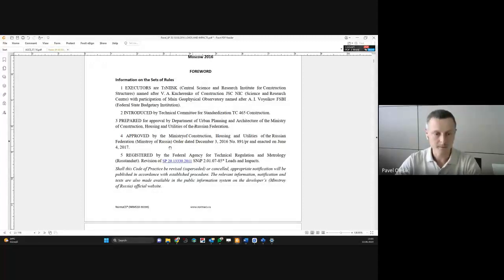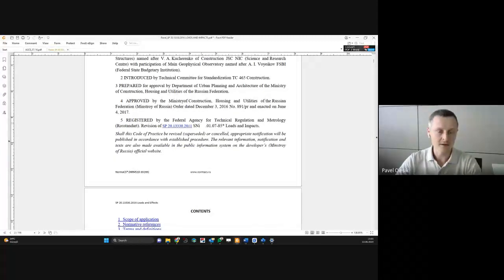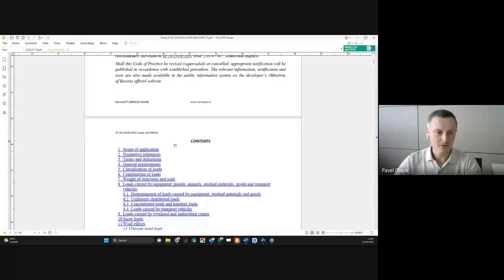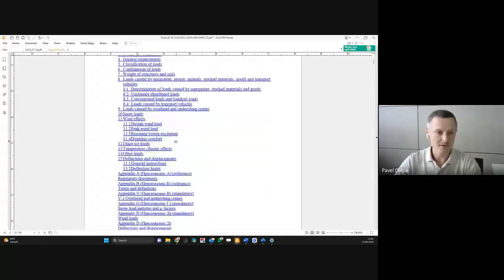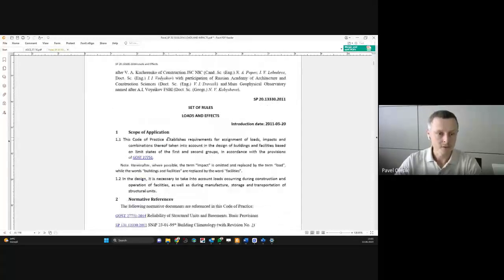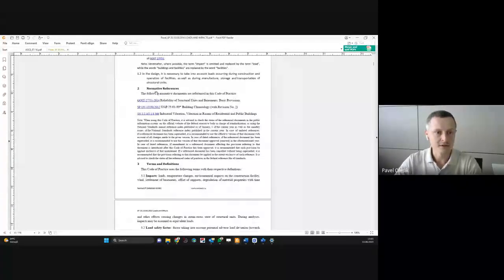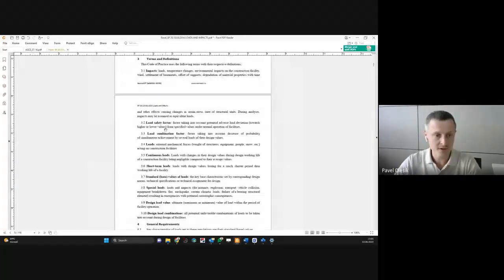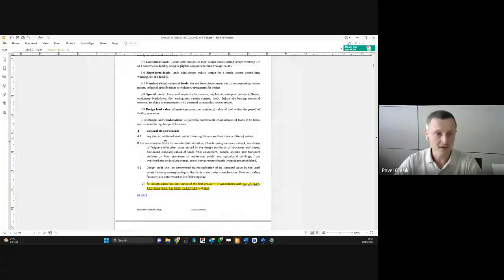Of course, maybe I skipped something, but in the end, I will try to highlight all the points important for me in this code. So first, usually it's general rules, explanation of meanings.